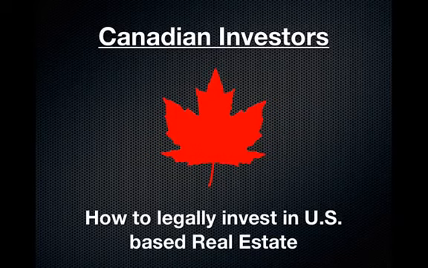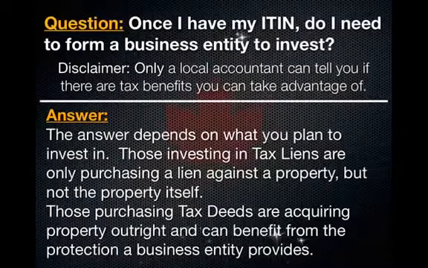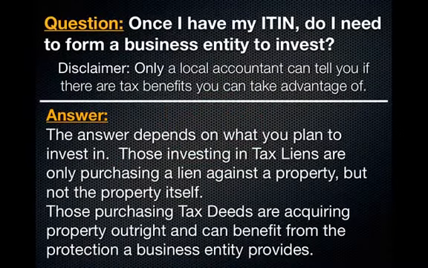It's a Q&A section where we answer some different questions that our Canadian students have about investing in real estate in the United States or investing in tax liens in the United States. For this particular Q&A, the question we have is this. Once I have my ITIN, or my individual taxpayer ID number, which we covered in a previous Q&A, do I need to form a business entity to invest?